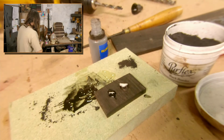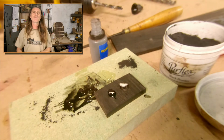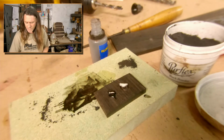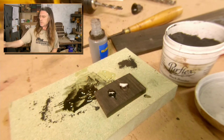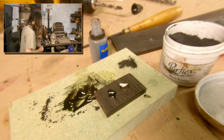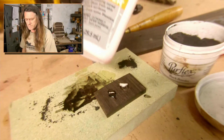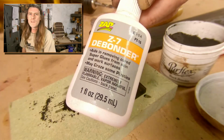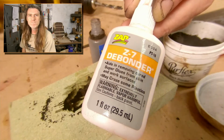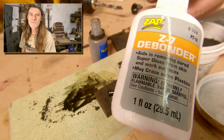Super glue comes in many different varieties. I once counted up 7 different types of super glue in my cupboard. Well, I've cut it down a bit now, cut my super glue habit down. Now I just have about 3 different types. But if you are using super glue at all, you should get some of this stuff, which is debonder. This will avoid you taking a trip to casualty with a guitar stuck to your face, which, let's face it, nobody enjoys that, and they're sick of seeing me down there.